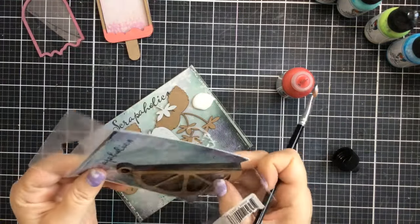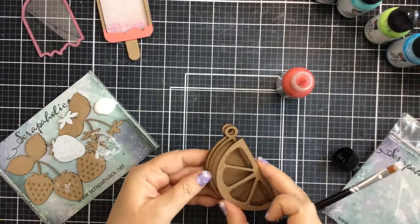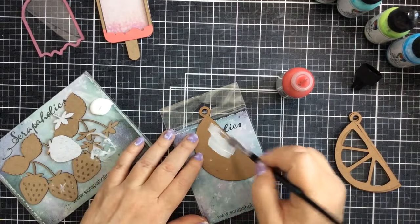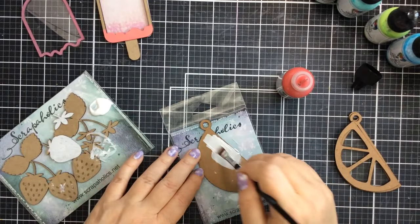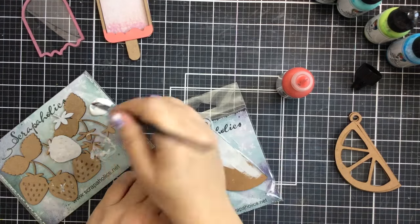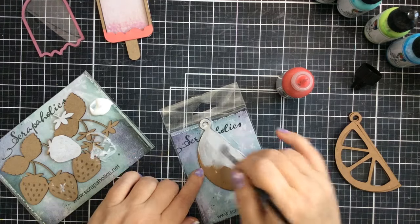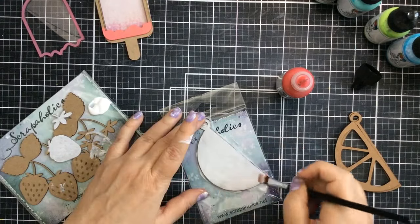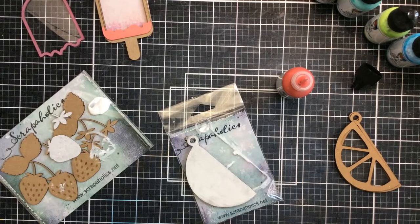So I'm going to go ahead and do that to the lemon slice as well, or it could be lime or an orange, whatever you want it to be. And I'm going to prep the back portion of this. Once I got started on this, I realized I should have used a larger brush, or even a foam brush would have been a little faster. But I already had this in the gesso, so I just went with it and finished that off.